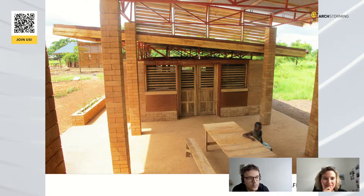So we had these huge rains coming in, and the wind was also extreme. It started to flush away small particles from our rammed earth walls, where we didn't add cement. So we got a little bit scared. We thought, oh God, it's starting to deteriorate. So we decided to plaster it.